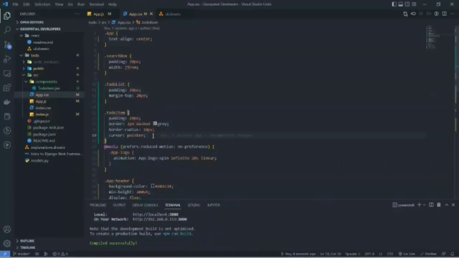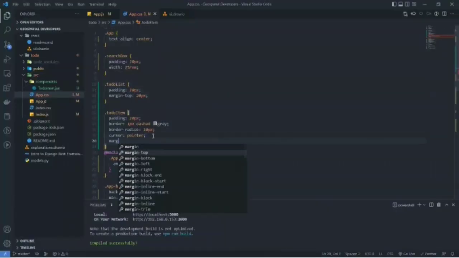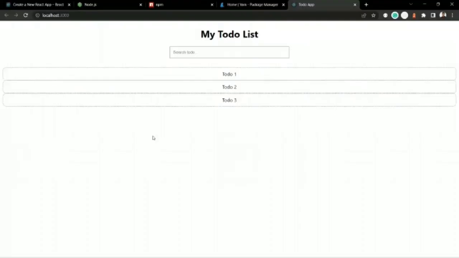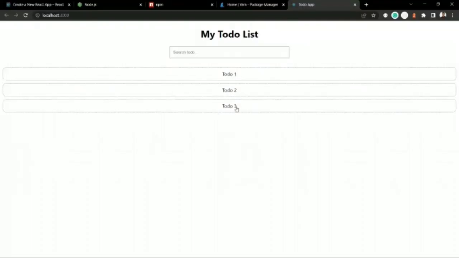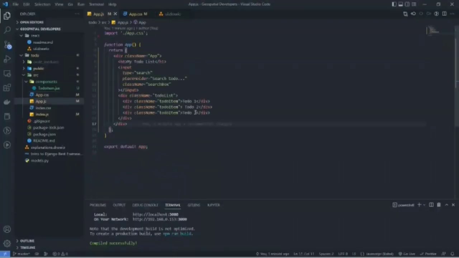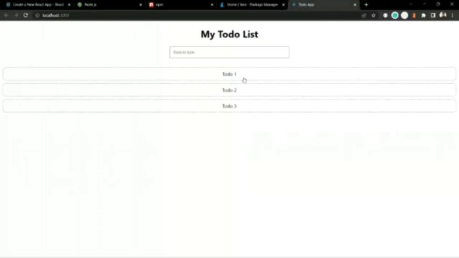Let's give the margin bottom, say 5, not 10 px, so they can be separated. So that's another thing we can do. So I'm thinking, depending on how you want to do this, we can use Flex to arrange it, or Grid, but I think the way they are listed like this, it's not entirely bad.